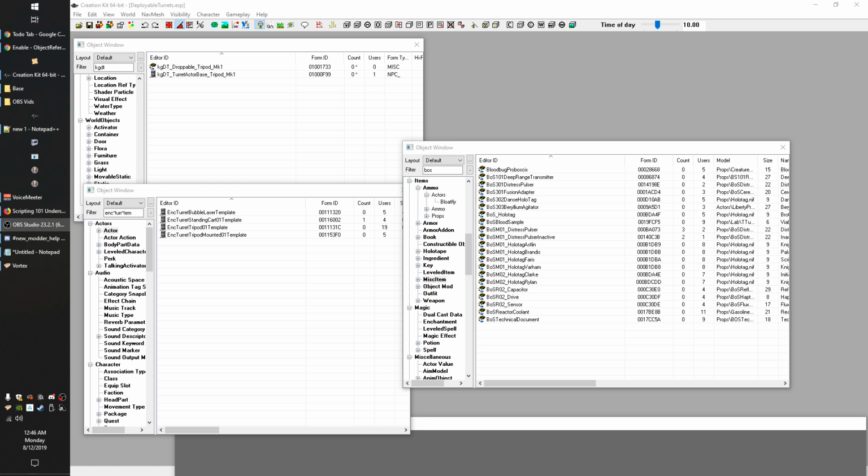But it gives me a project to focus on where I can show you guys a little bit of something, and then in a follow-up tutorial go deeper into a little piece of that, and we'll just slowly build it up, and I'll be able to teach you guys all different aspects of the creation kit and the game itself and how it works, because scripting ultimately is tied to all of that.